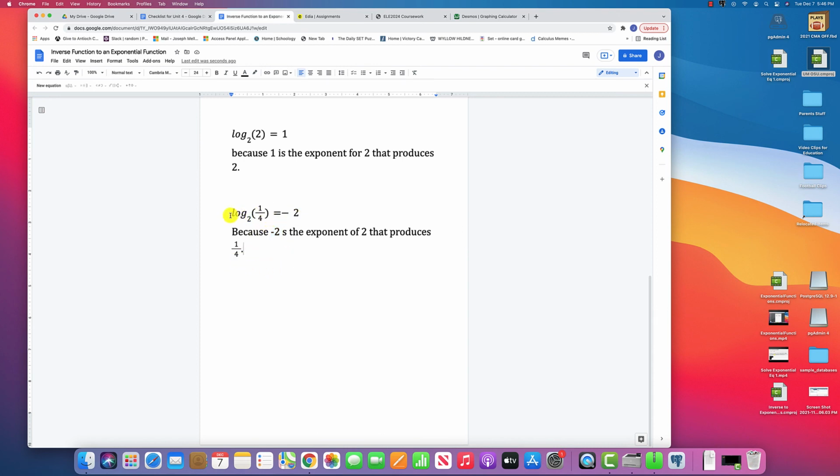All right, so we had to have a name for this function, and now we have a name for this function, right? We have a logarithm. Got to tell you what the base is, so we know whose exponential function we're finding the inverse for. The input of this function is the quote-unquote answer, and the output of this function is the exponent for that base that will produce that answer.